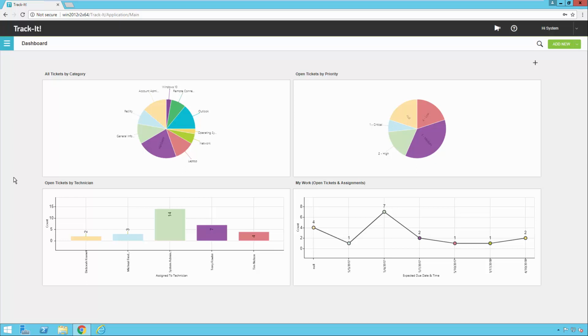So with this particular installation that I have here, I went ahead and selected to install BMC Client Management along with Trackit when I did the installation. And so because of that, the BMC Client Management server is right here on my Trackit server as well. And all of those settings have been automatically configured for me.